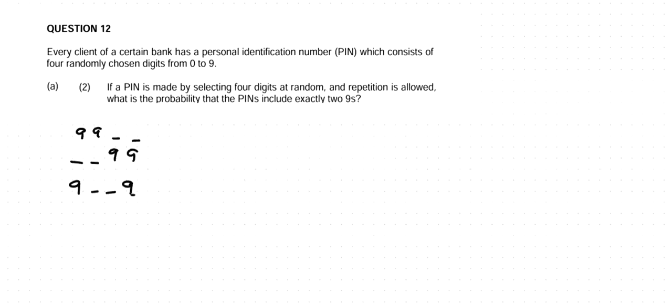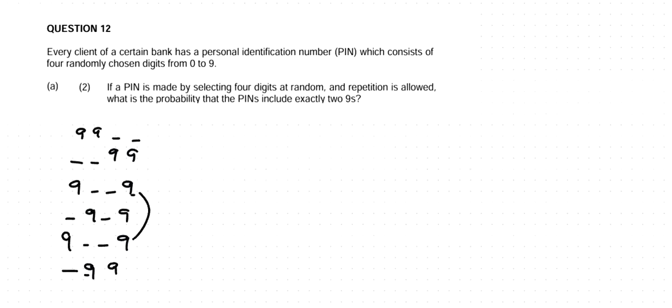The visuals here are just for you to understand the concept that we can move the 9 around, but they're not necessarily showing you all the available ways we can do it.